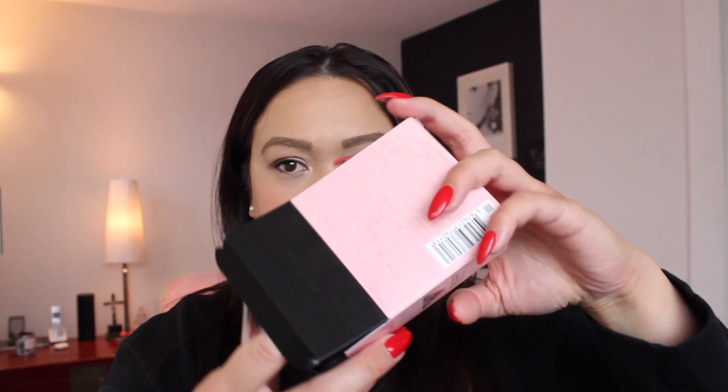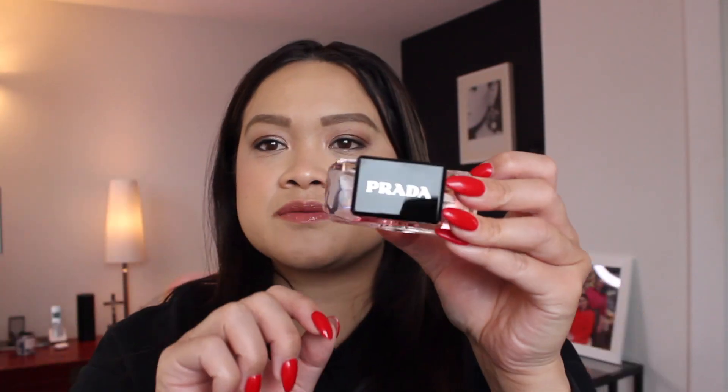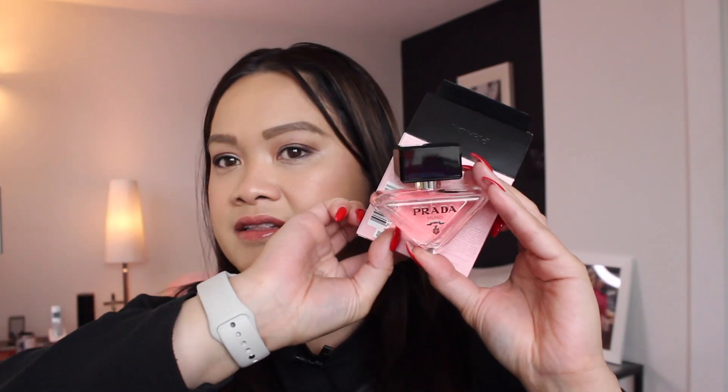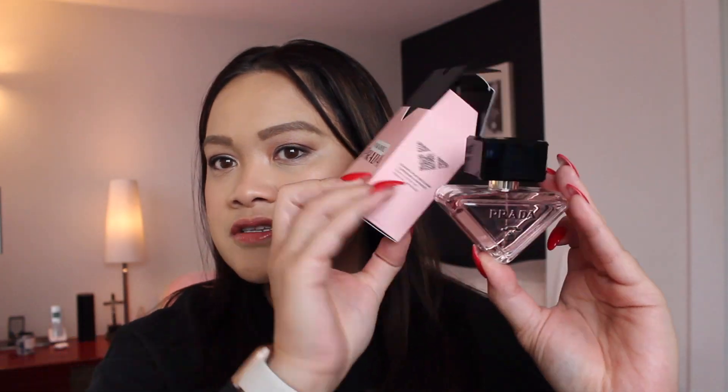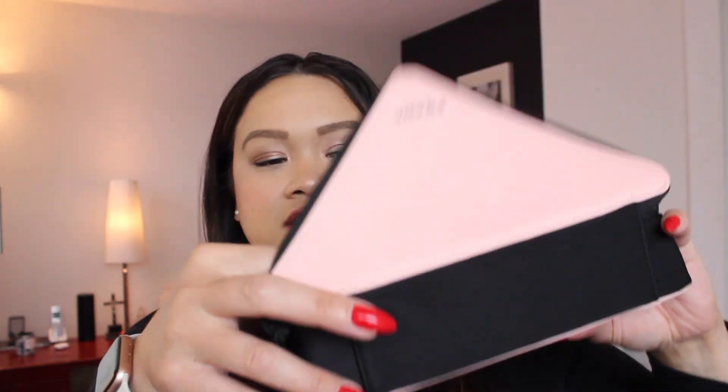Now I'm going to show you guys the bottle. Look how beautiful this bottle is — it says Prada right here, it is gorgeous. Of course I've sprayed a little on me already, but this is the first time I'm spraying it with this bottle. Because they were launching at this special event, I also got this little Prada cosmetic pouch, which is really nice — it's made of nylon so you can travel with it. It has a bit of structure to it, it's a good makeup bag. And I also got this 10 ml atomizer, which is what I'm going to bring to travel.